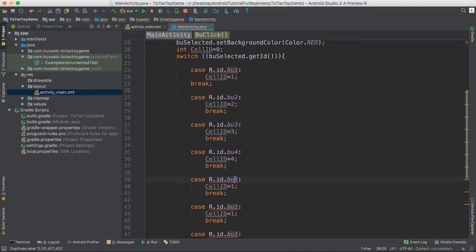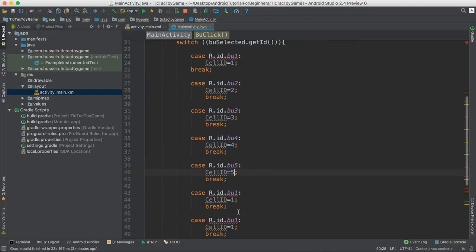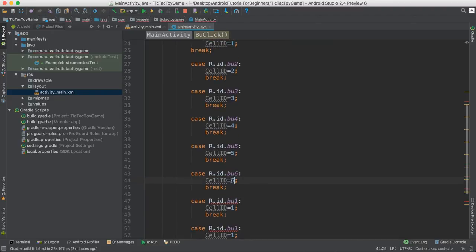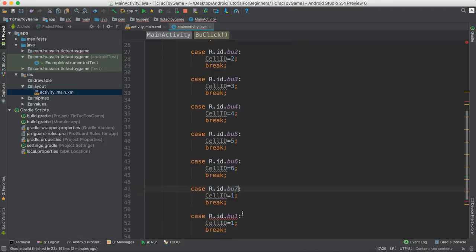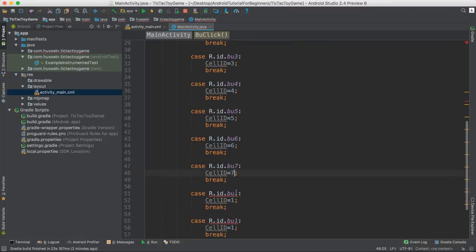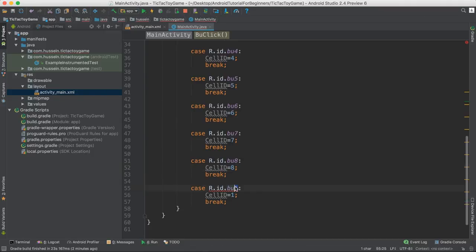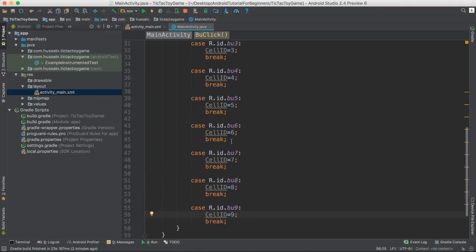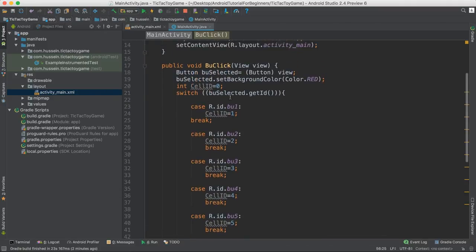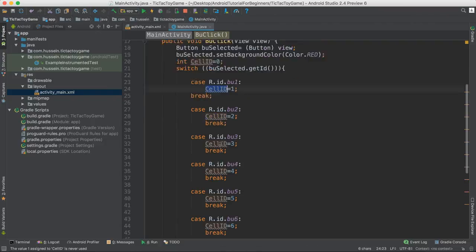Button 5, set it to 5. Button 6, set it to 6. Button 7, set it to 7. Button 8, set it to 8. If you select button 9, set this one to 9. Now finally I have the button that he selected by this switch case. So whatever button he selects, I will have this one. If you select button 1, cellID will be 1.